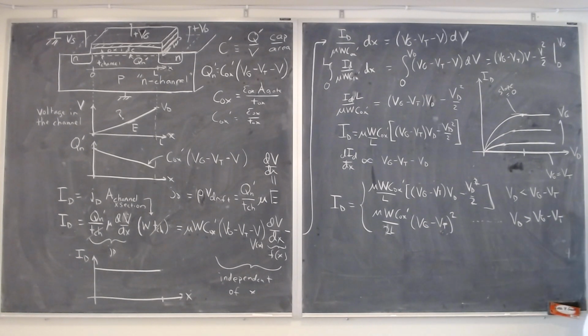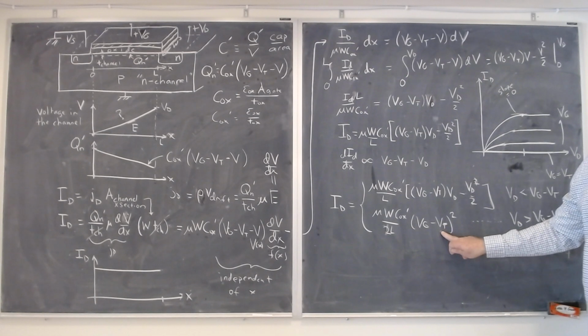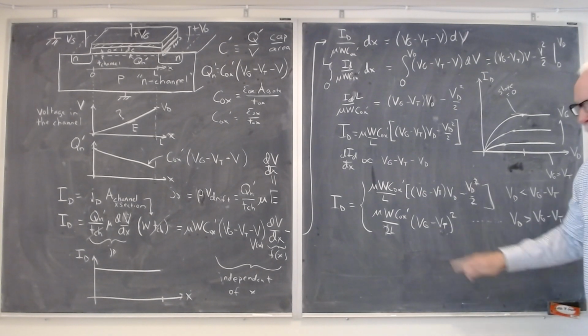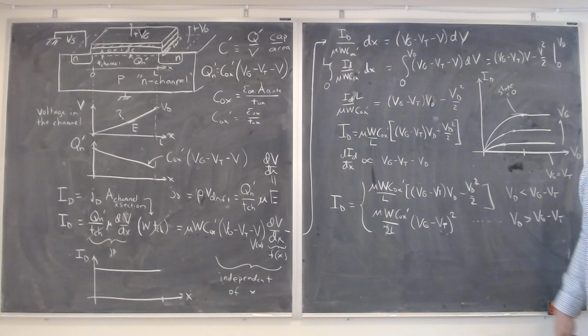Now the reality is that you can walk through what determines V threshold, and I do in the notes, and I want you to read that. Given that this is the last lecture of the semester, I'm not going to walk through that too much. Part of the reason is that even though you can go through the physics which determines V threshold, and things called flat band voltage, it usually turns out that the second order effects, like charge in the oxide, can have a dominating effect on what V threshold is. So in fact, you tend to measure it when you produce the device.